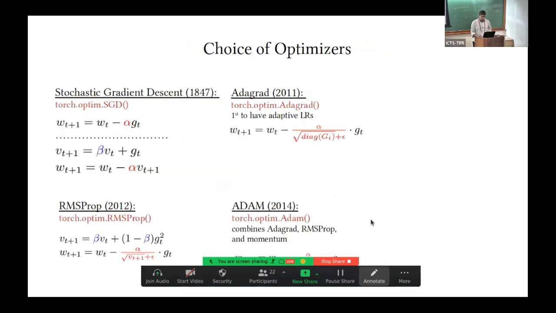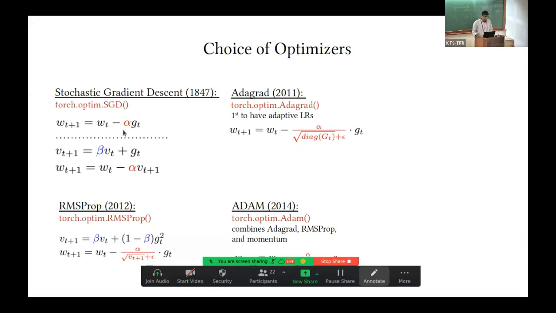Now, lastly, there are the optimizers. You can choose from different optimizers. The most basic optimizer, which we also looked at yesterday, is stochastic gradient descent, which was introduced by Cauchy back in the 1840s. This is the command to initialize this function. The vanilla definition of stochastic gradient descent is what's shown in this line here. You have a learning rate, you have the gradient at time step t, and you have the weights at time step t, and you use this information to compute the next parametric update.